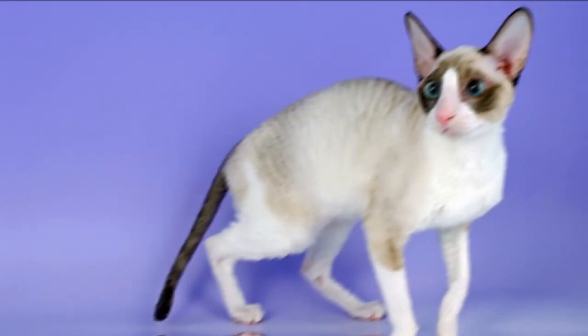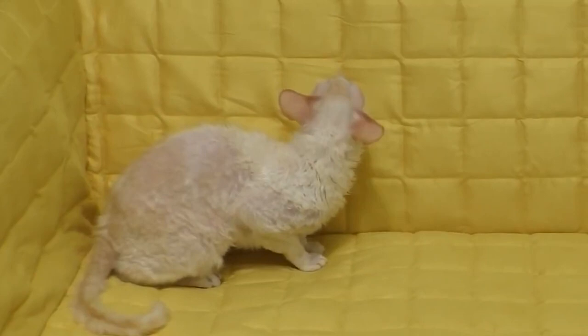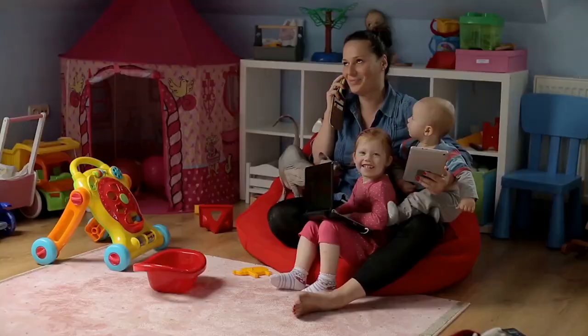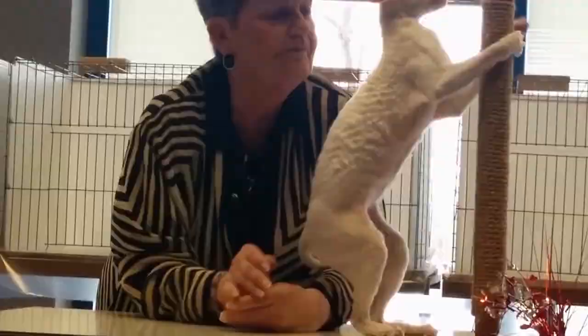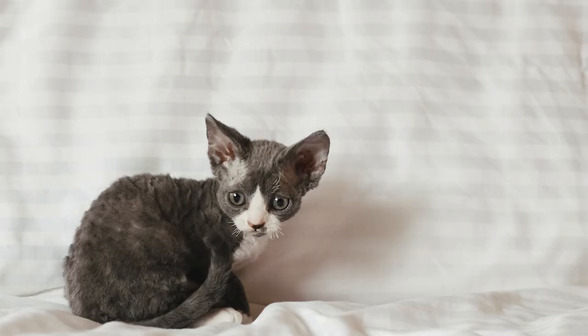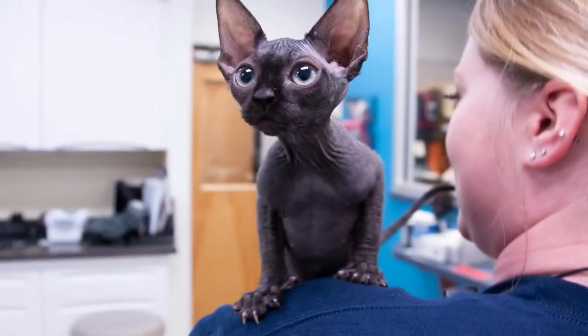Number 1: Cornish Rex. Most cats have three layers of hair: the guard hair (outer fur), the awn hair (middle layer), and the down hair (undercoat). The Cornish Rex lacks guard hairs and awn hairs — they only have their undercoat. What they lack in hair is compensated by their highly attractive and friendly personality. They are even called the greyhound of cats because of their sleek appearance and galloping run. They can play fetch, race other pets, and perform acrobatic jumps. The Cornish Rex is adventurous and very intelligent, making it definitely suitable for kids who constantly move around in search of amusement.